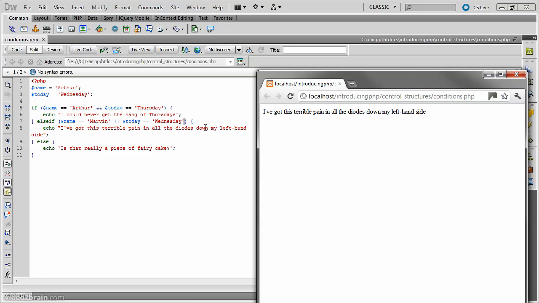These are just very simple examples of how the decision-making process works in PHP. It's based on control structures using if, else, and else if. One or more conditions placed between parentheses are evaluated, and the code is executed in the block that follows the first whole condition that equates to true. These simple examples have just one line of code in each block, but often they will have many more.